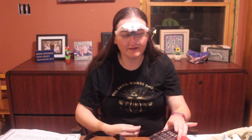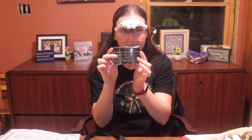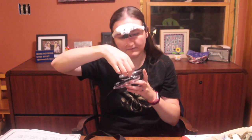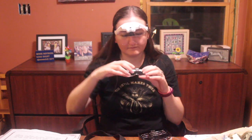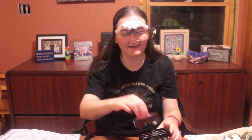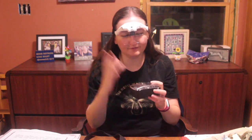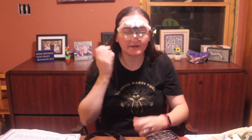Basically, I chose this because it has multiple magnifications. It says on them, use your magnifiers to read it, 3.5. Yeah, very funny. It goes from 1 to 3.5. I used just the 1 when I was stitching on the 36 count because I didn't really need a lot of magnification. But yeah, I chose it because of that.